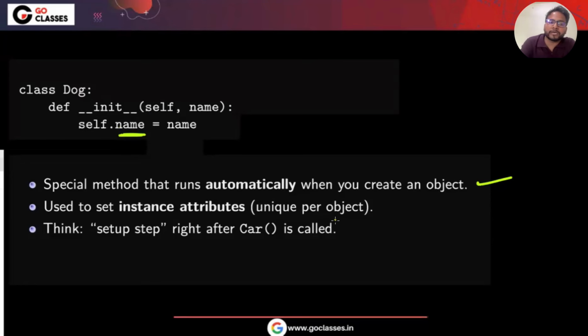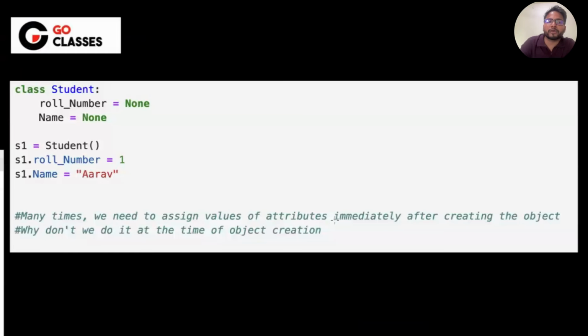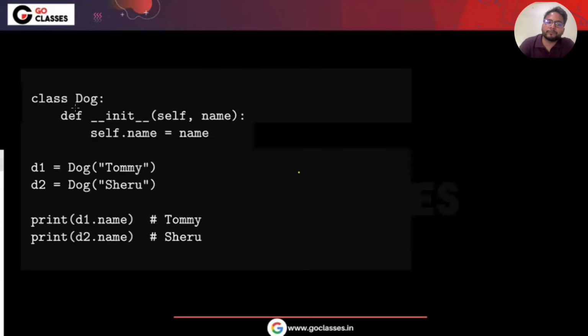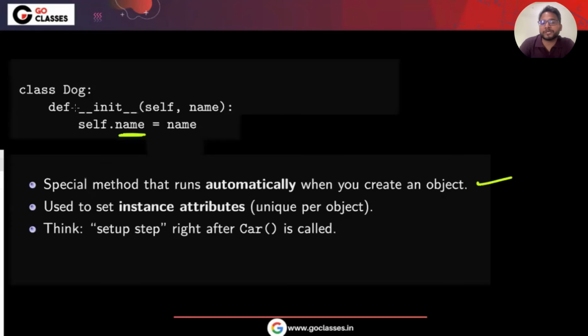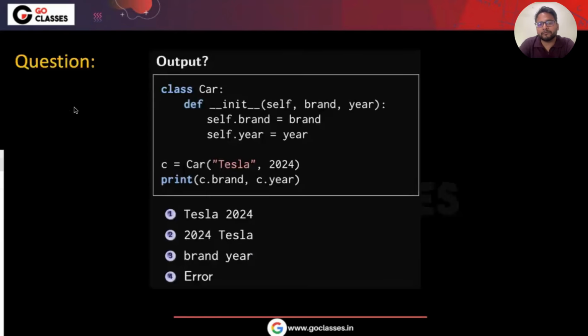But if you are doing it outside, without the init function, then this is called a class attribute. These are just technical names. If you are doing it using the init function, then it is called an object attribute or instance attribute. Don't worry, everything will be very nicely clear as you move along.